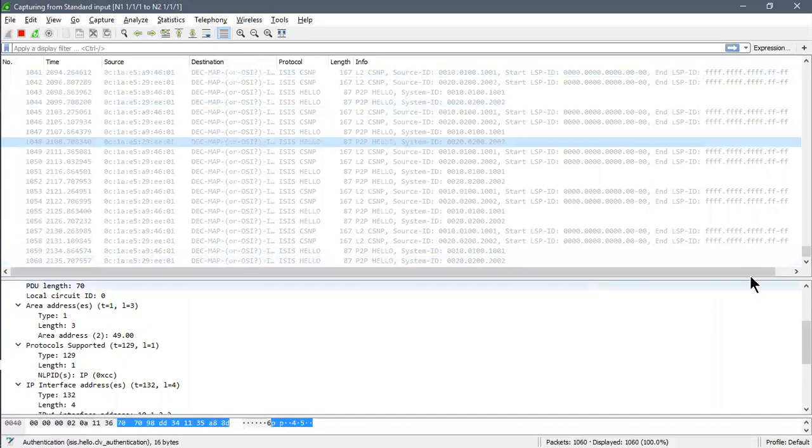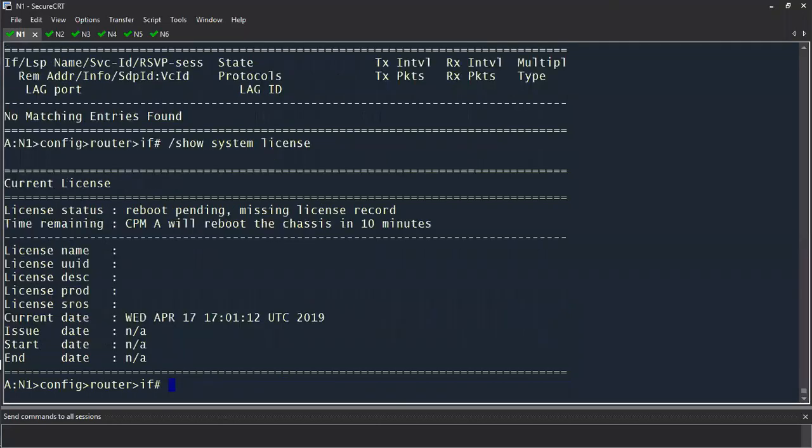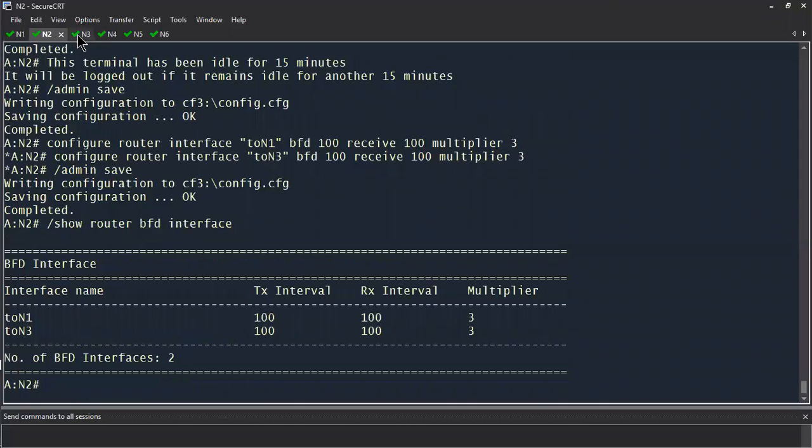So now what we'll do is, once we enable BFD, and you know what, before we do that, okay, these routers are going to reboot pretty soon.